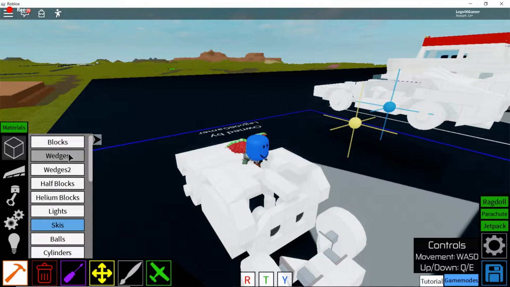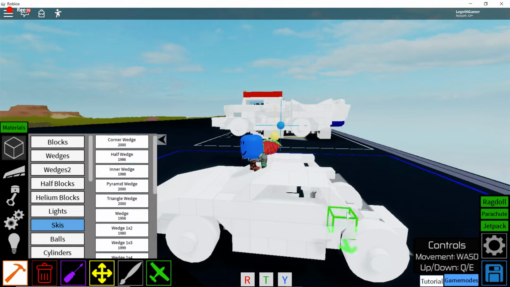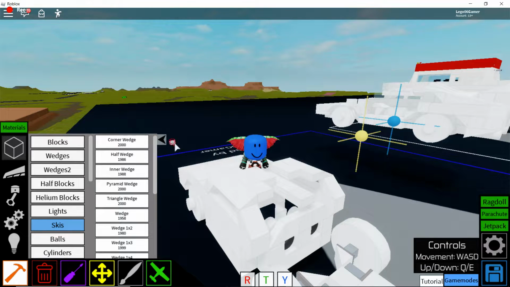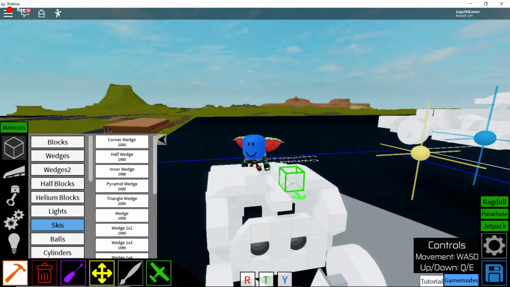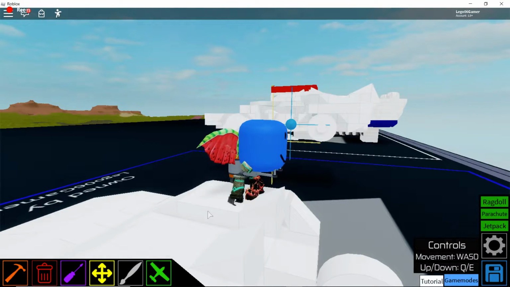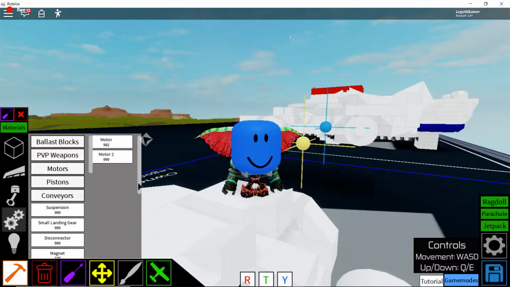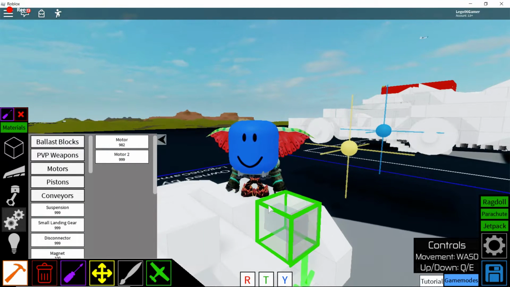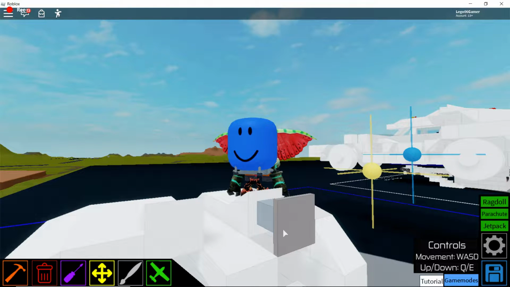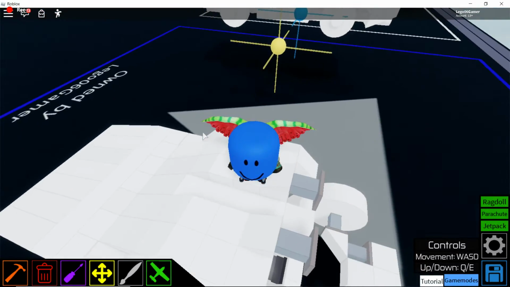Alright, so we're gonna pick back up real quick. Gonna get another half wedge, and you're gonna have it so that the half block looking portion of it attaches to that front half block there. It's gonna look like this. You're then going to get your motors, and you're gonna have the non-square side facing it like that. Alright.